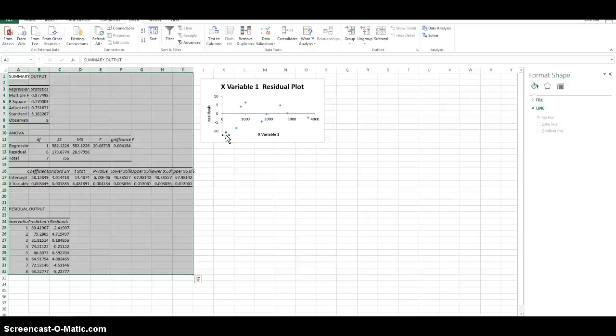The other stuff that it gives you is over here, and this tells you your y-intercept. Our y-intercept was 58, correct? So that's the y-intercept. And price was the independent variable, so that would be your V1. So you can get your V0 and V1 from this regression also. The V0 is 58.15. The V1 again is 0.0084.